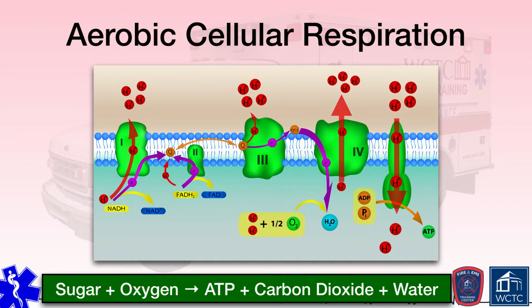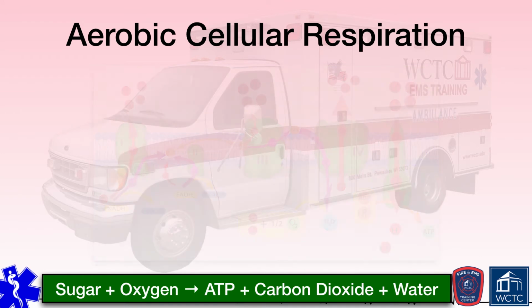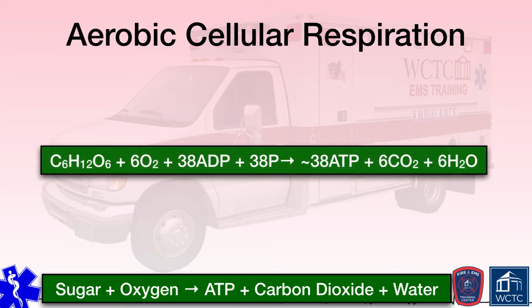Once these electrons are used, they are combined with oxygen and hydrogen to form water, which can then be removed from the body as another byproduct of the cellular respiration process. Now, it was previously mentioned that the electron transport step of aerobic cellular respiration is where the bulk of ATP was produced. Given our understanding of the aerobic cellular respiration process, a molecule of NADH produces 3 molecules of ATP, and a molecule of FADH2 produces 2 molecules of ATP.